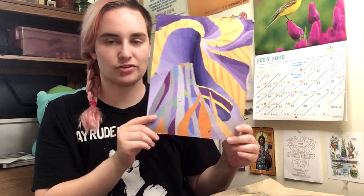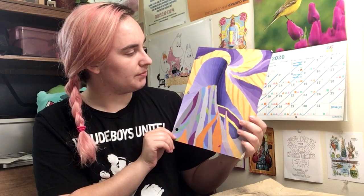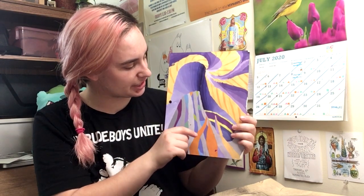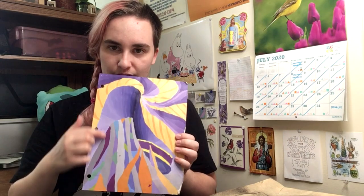This is an abstract piece from color theory class. Obviously my base color was purple. I don't remember all my color theory — there's a complementary color scheme going on here with the yellow, but I'm not sure how these greens and blues got there. I still really love all these purple colors though. Purple is still my favorite color.